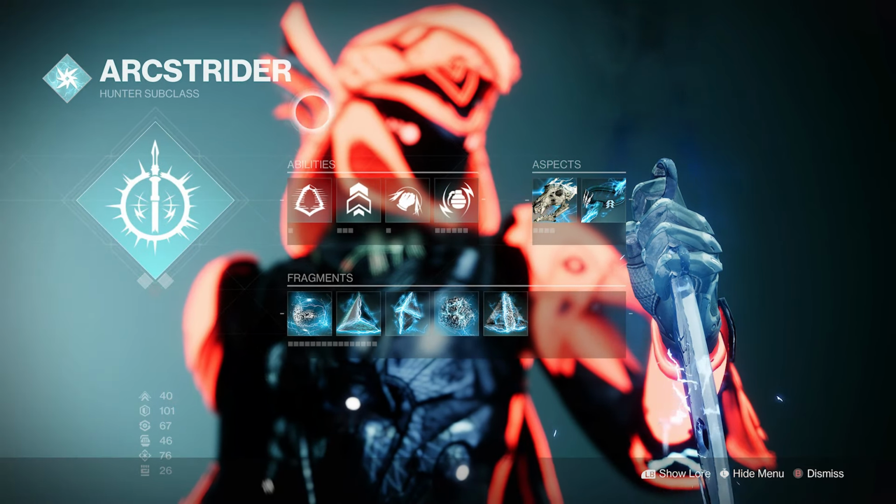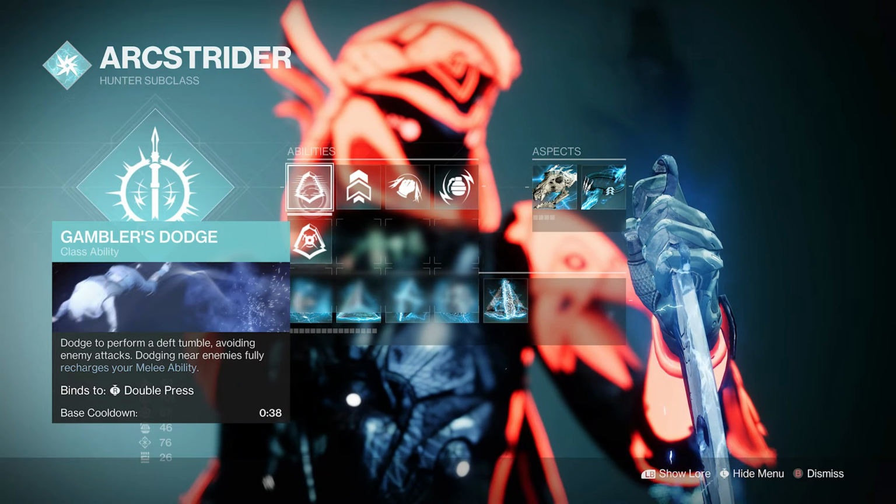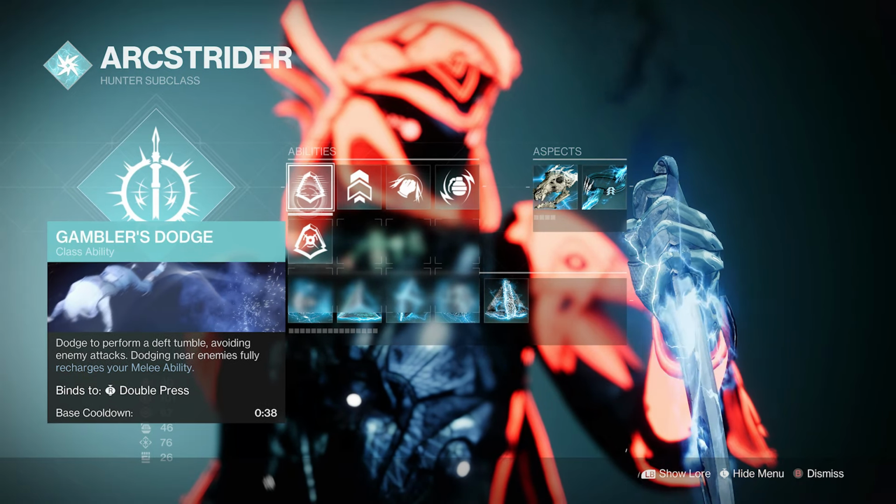Now moving on to our abilities, you want to be on the Gambler's Dodge. Our melee is a big part of the build, so we want to get it as much as we can. So this is going to make it so we can use it a lot more often.